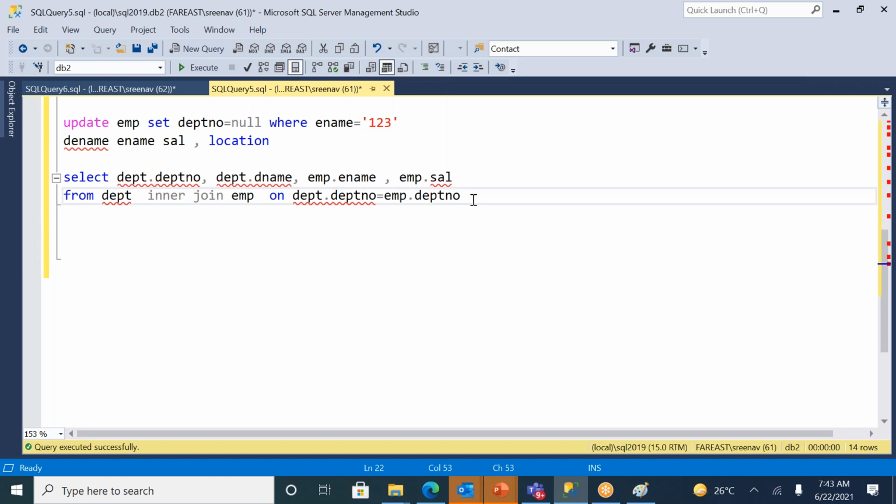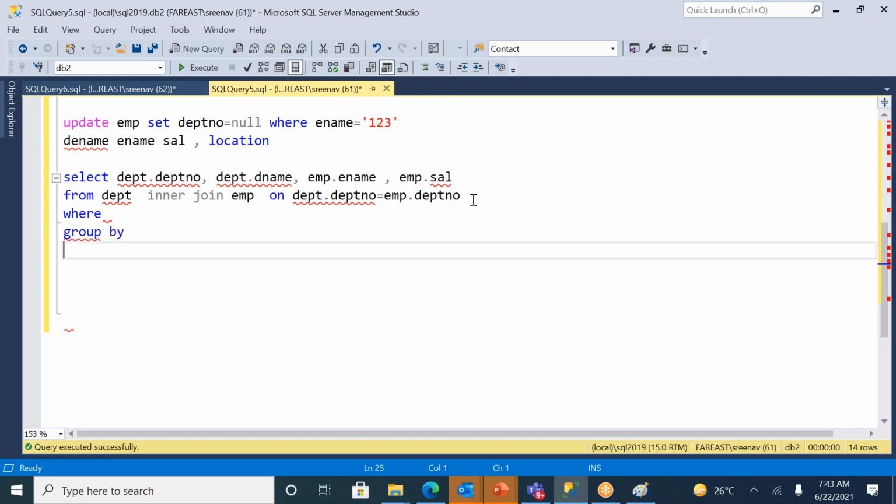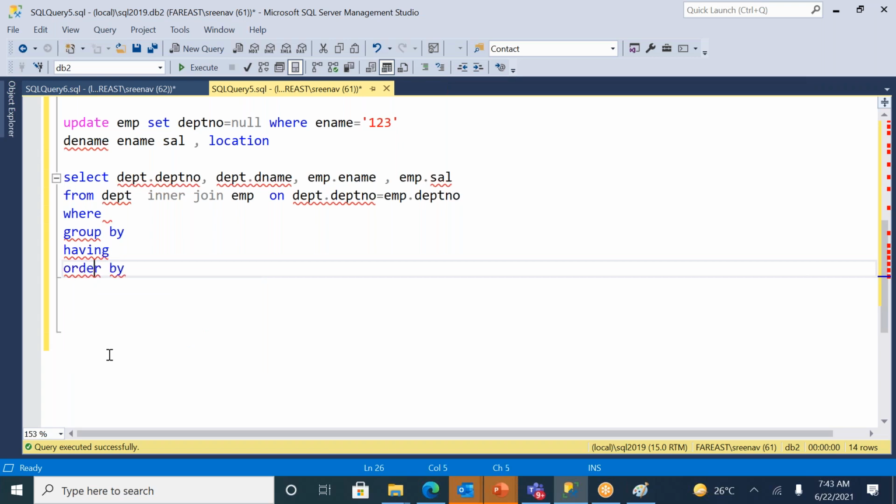No, post joins only where will come. After that group by will come. After that having will come. After that we will get that. So in the where condition can we apply sum? No, you cannot apply sum in the where condition.